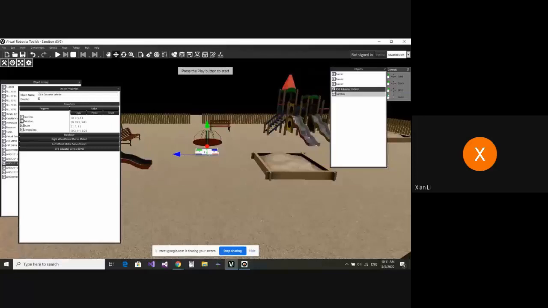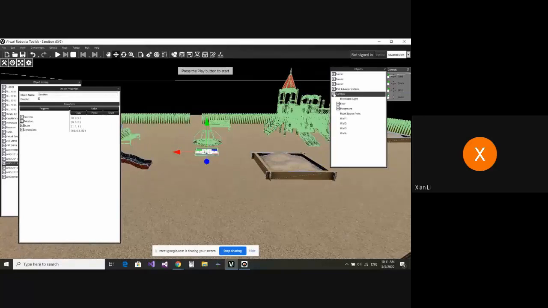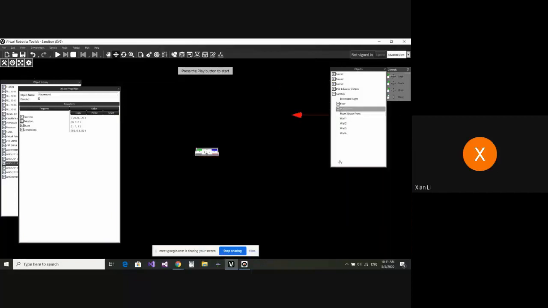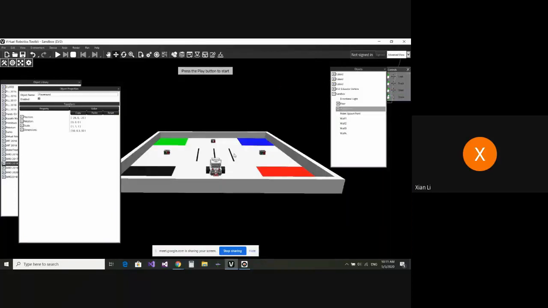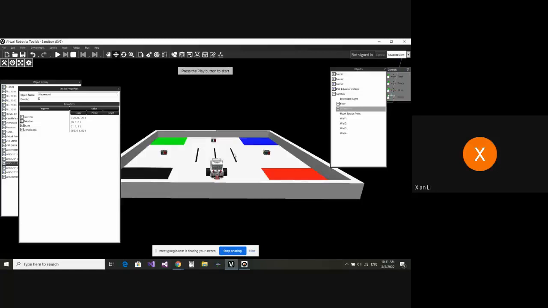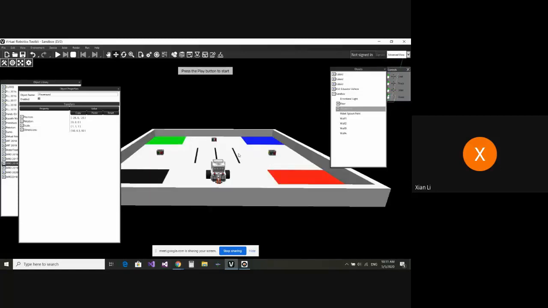And then expand the sandbox, select the playground, right click, and choose disable. When you look here, you see it's just a competition table with a robot sitting on it. If anyone is familiar with other VRT projects, that's the environment for the FL projects and the Java projects. So that's how you get it here, right?